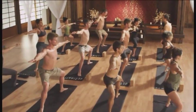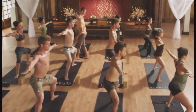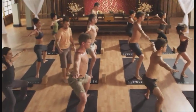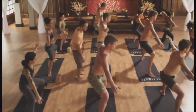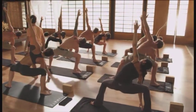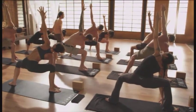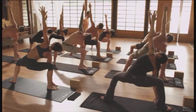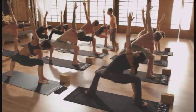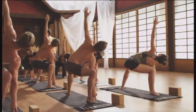Good, so you're bending your knees, you're squatting down low, and this is certainly a pose that builds strength through that lower body. Good, let's explore it a little bit. See if you can bring the right hand down on the inside of your right foot on the ground or a block, and then reach that left arm straight up to the sky. Stack both arms right on top of each other. Spread those left fingers wide and just watch the experience. Watch the sensation. And watch that mind just staying calm and staying steady.